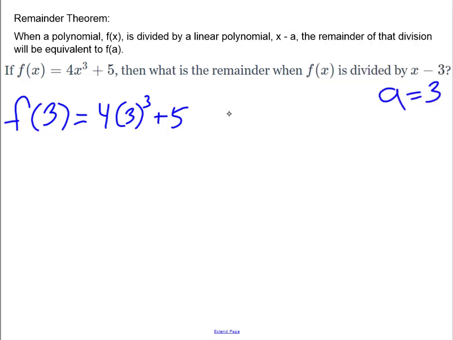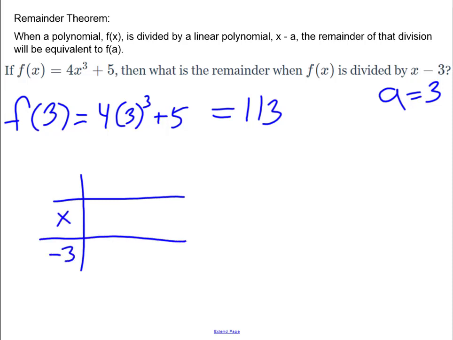And then we're going to check that. So let's write 113. So is this true? Well, let's try doing this division. If we set up our grid, we know that we want to have x and minus 3 here. And then we want to fill in 4x to the third power here. So I would need to multiply then by 4x squared, because 4x squared times x is 4x to the third. And multiplying down, I have negative 12x squared. We can draw this down. Now there's no x squared term here, so I need to have 12x squared here so that we end up with 0x squared. And that means that up here I must have 12x.